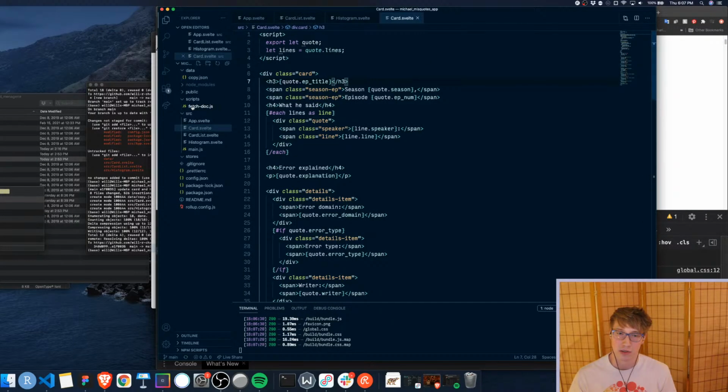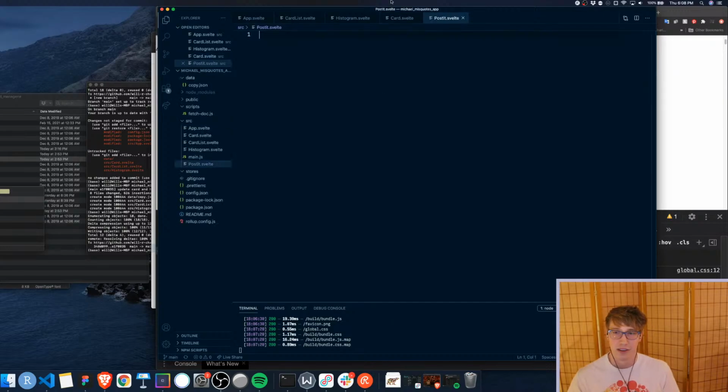I think what I'm going to do is go over here and make a new component called post-it.svelte. One of my preferred ways to work in Svelte, I really like slots, and so that's what I'm going to try doing, because I'm going to use this again and again, and I like using slots to silo a bunch of CSS, a bunch of styling properties that I'm going to be applying over and over again. So that's what I'm going to try doing.